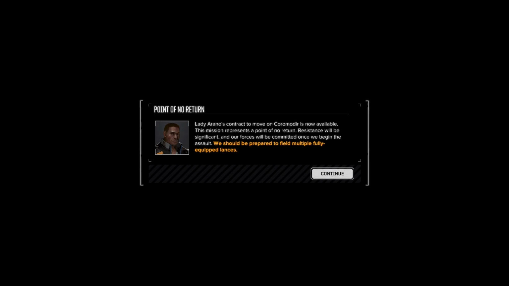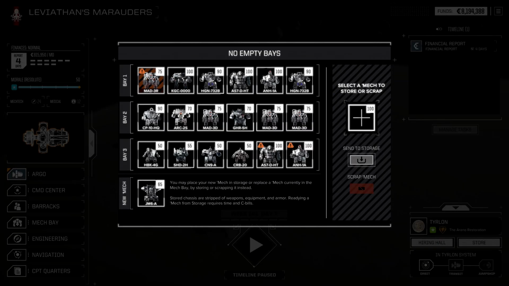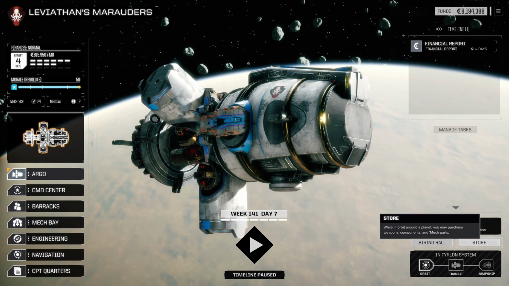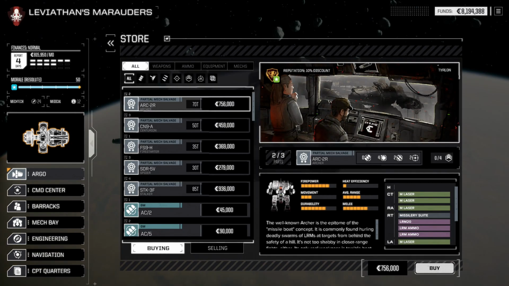Alright, fantastic. We have a contract there which we could do. We should be prepared to field multiple fully equipped lances. Oh, wow, that is crazy. You wanted it back online. We have mechs together, so I guess we're going to have some very interesting lances. We'll go ahead and send that to storage twice over. I think what we'll also do is, we now have access to a store. So before we fix the Marauder, let's quickly see what is available.